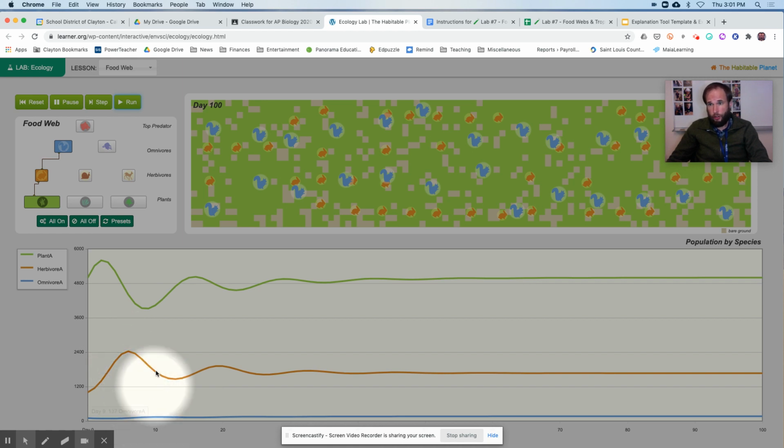So what you're going to want to do to begin with is record the minimum population size, the maximum population size, and the carrying capacity for each of these three species. Now, you want to be careful. The minimum population size will be pretty easy to find. It's going to be the smallest value on a particular day. So there it is for plant A. Looks like it's going to be here for herbivore A. Omnivore A is going to be a little bit trickier, but if you scroll around, you should be able to find the smallest population size.